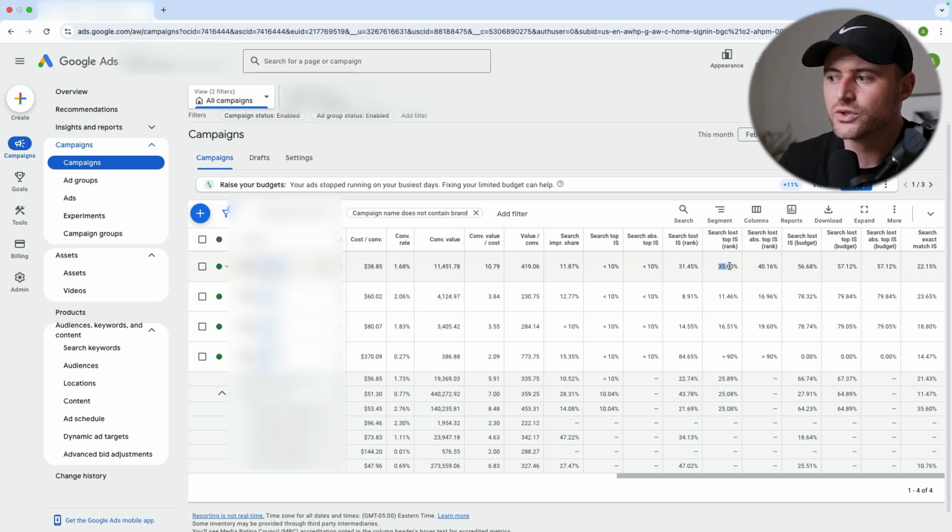Now, if I'm still losing 35% due to rank, then I would be consulting with this company and say, hey, if you guys are still hitting 1,000% return, if we can go get an additional 30% of impressions, and you can operate this at a lower ROAS, we'd have to start a testing phase here. You ultimately could make more money because now we're going to bring in more sales. And yes, it might be lower efficiency, but you're getting a stupid high return on ad spend.